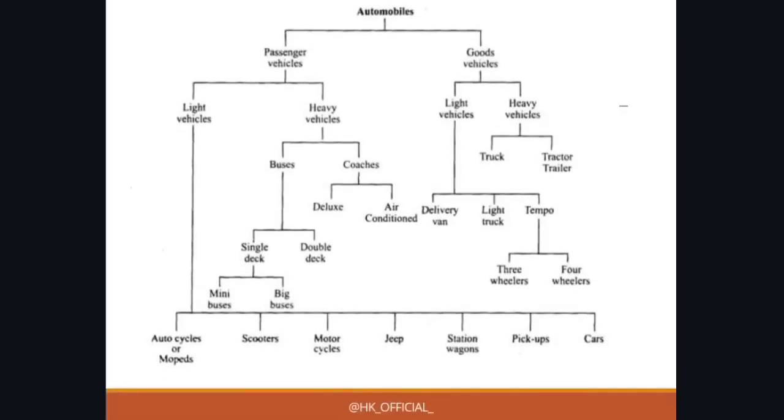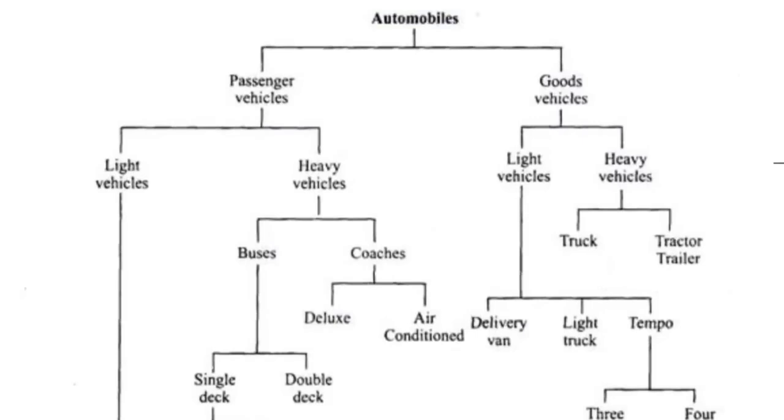Okay, so before going to the classification, first of all, we have to see the classification of automobiles, where we can see basic classifications, that is passenger vehicles and goods vehicles. These are the two types of automobiles we all know. I know you all know these, but the gain of knowledge is never bad. So for your unit to be understandable, you just have to gain knowledge and keep different things in your mind, so that you can write your theory on paper.